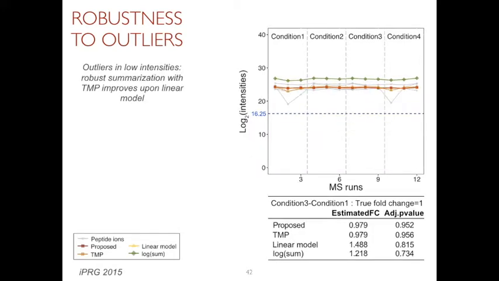Now, here's a situation where we have an outlier among low abundance features. By the way, this line is our threshold for limit of detection, and you see that all the features were above this threshold. Here we have one feature, the gray line, which is outlying a little bit. But log of sum, the green line, is driven primarily by high intensity features. When we take the sum on the original scale, high intensity peaks contribute more, so it was not affected by outliers in low intensity values. The proposed approach was a little bit closer to the true fold change, but not too bad. But the linear model based on essentially averages was already affected by this quite a bit more.